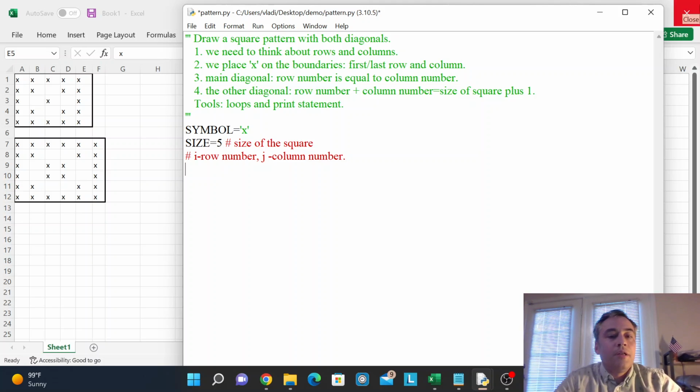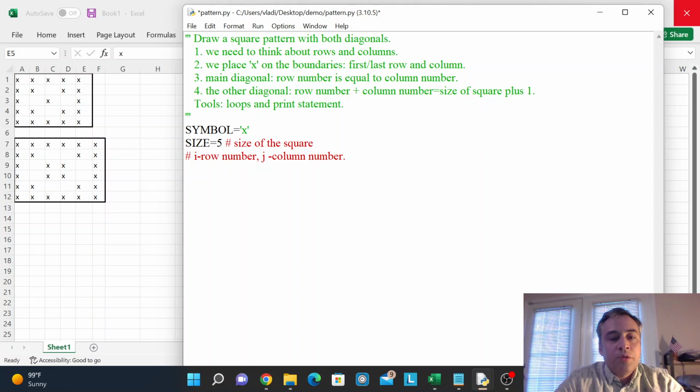All right, so the way we're going to do this problem, we are going to use printing statements to print each of the x's, then advance to the new line, and then print x's where we need them. Okay, so I chose two absolute constants here, symbol that we are going to put in some of the squares, and the overall size of the square.